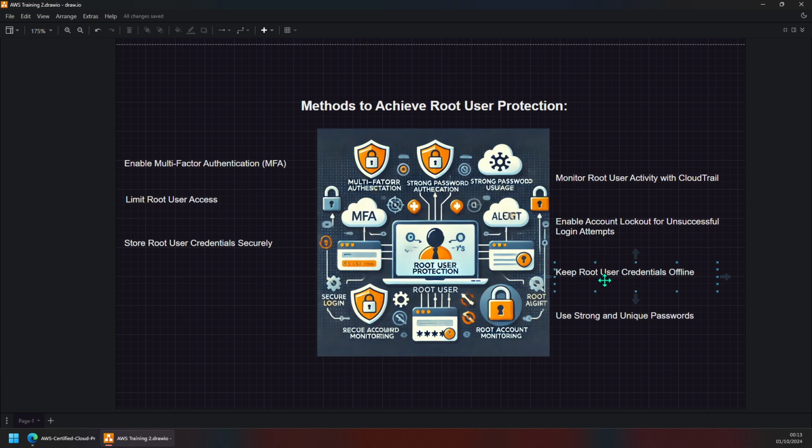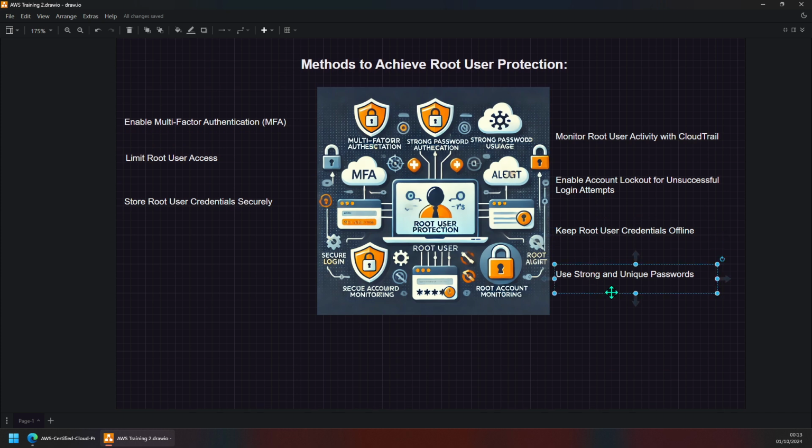The next one is keeping root user credentials offline. That's another one I told you about, where you can save your password and your MFA device physically in a safe, in a room guarded by an access card. The next one is using strong unique passwords. Make sure the root account has a strong unique password which is not reused, and is automatically generated by the system. System-generated passwords are tough and random. This is always recommended, rather than a human-generated password, which would be based on a birthday or something else. A system-generated password is very random, there's no point in guessing it, and it will have longer characters so that you can use it properly.